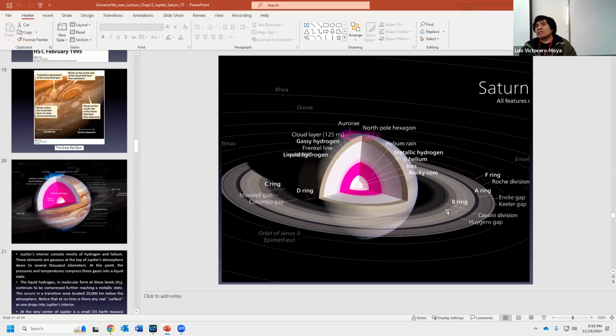Another one would be the Hyakutake comet that I remember very well. I was a kid, a very small kid back then, but people were scared that it could actually crash onto the planet. But it didn't happen, and it went actually on its orbit around the sun. And what happened is when it was approaching the sun, because of the enormous gravitational forces and tidal forces, it started to disintegrate. So those are tidal forces, and moons, in this case rings, they survive that because of the Roche limit. All right?